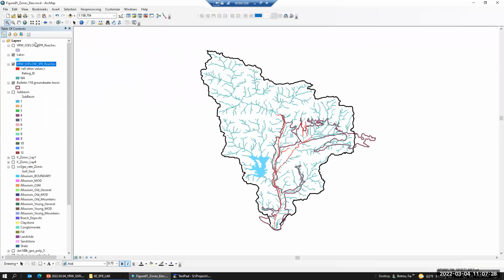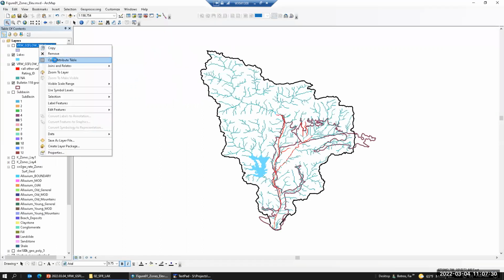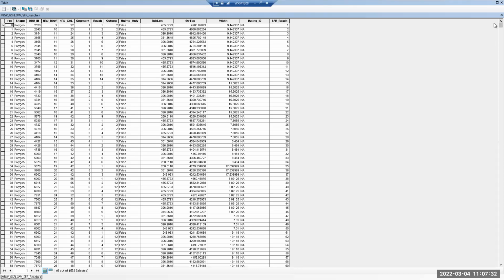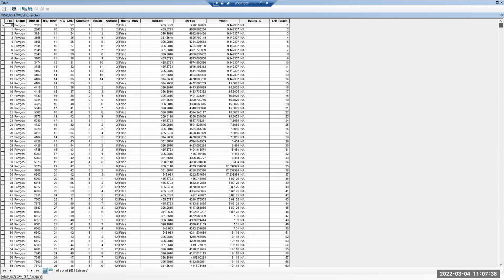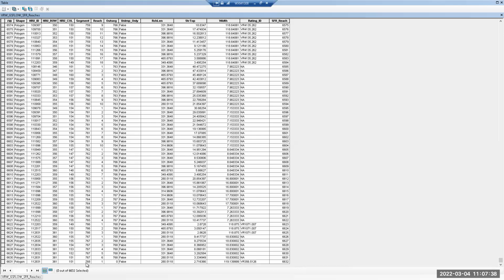So we talked about this, and we said we have 768 segments here for the calibration validation run, and 6632 reaches.